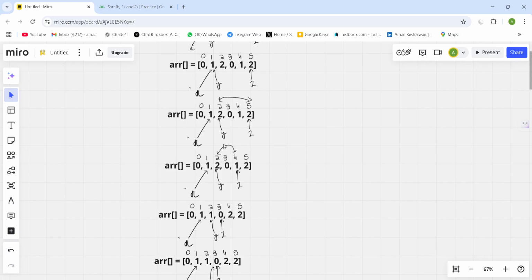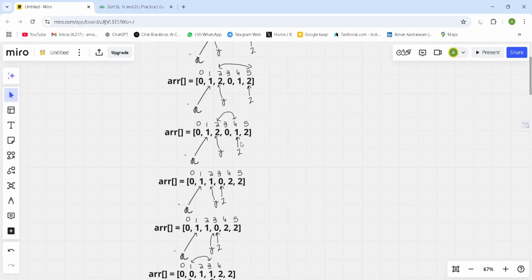So here you are swapping 2 with 2, and moving z one step back.